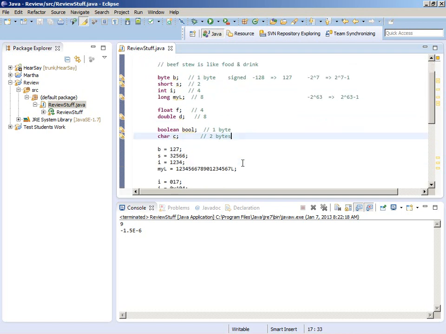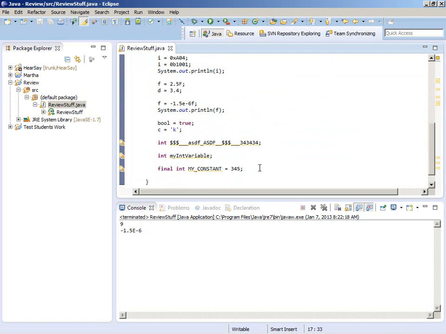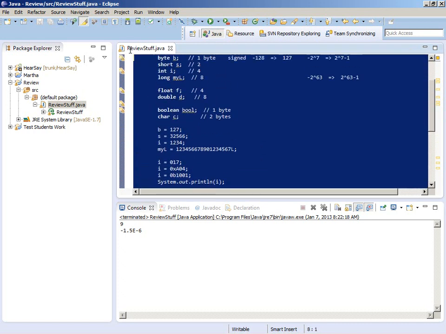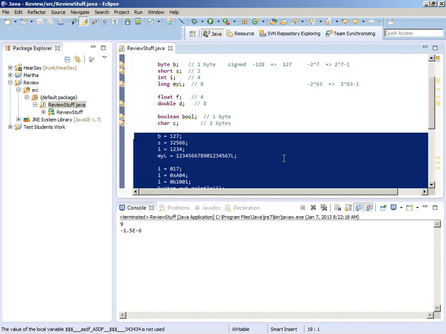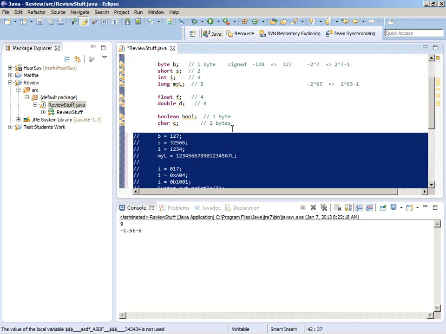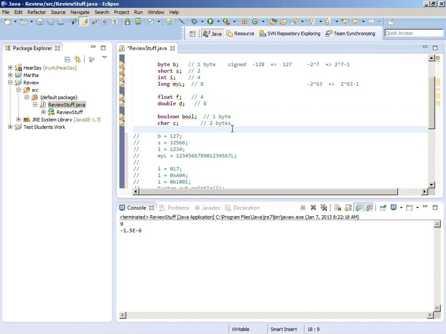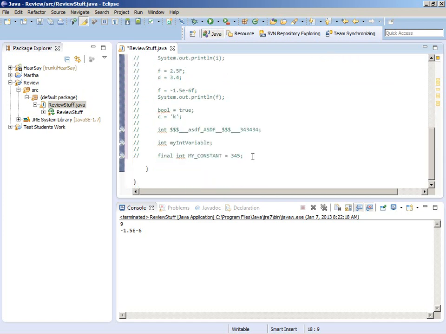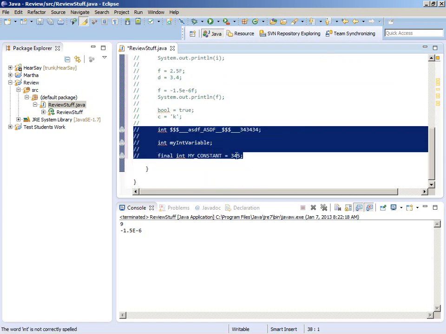So this time, I had said we're going to do the control structures, but we're not yet. We're going to do operators. So I'm going to comment out all of this code that we played with the last time. I did that by hitting Control-/. Control-/ will comment out the selected lines of code.